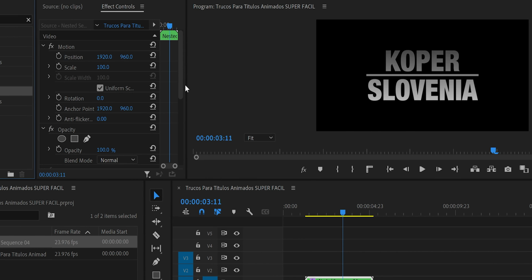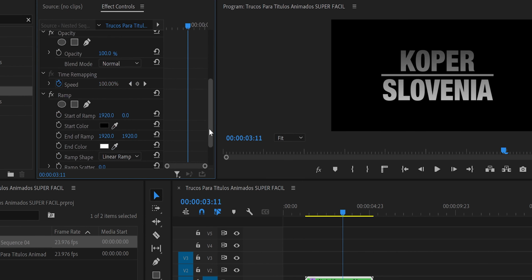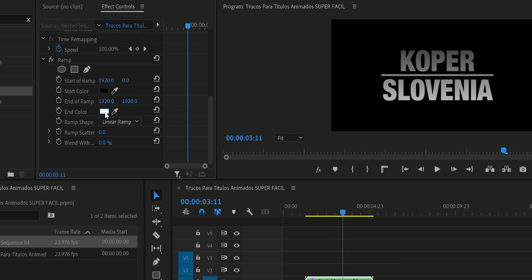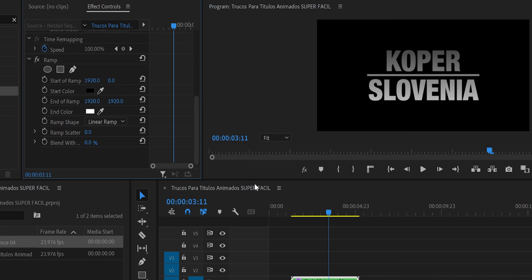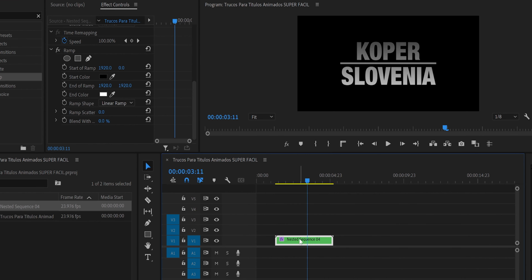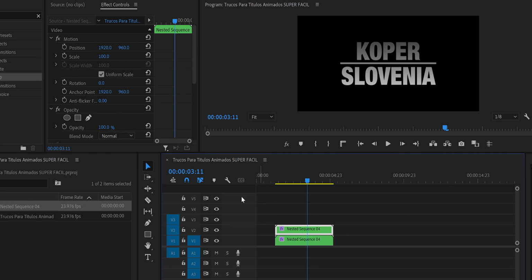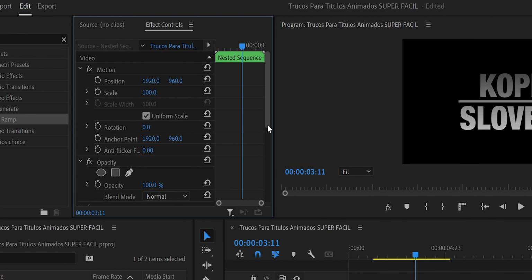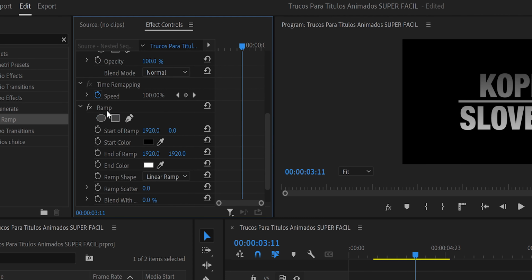Now, it comes by default a little grayish color, but you can change the colors. If you come here in the effect controls, you can see that you have all the options to change the end color to, instead of white, it can be like blue. Instead of the starting color black, it can be like a light blue, and you make the craziness there. But we're gonna keep it as it is, okay? Because I wanna show you something else that we can do now. What we're gonna do is we're gonna duplicate this nested sequence. We're gonna come to the top one, and we're going to erase the ramp from the top one because we don't want that effect here.